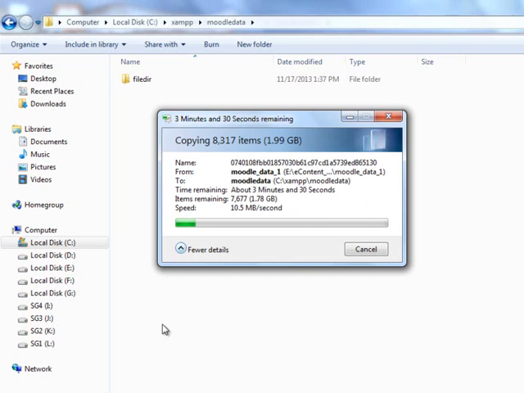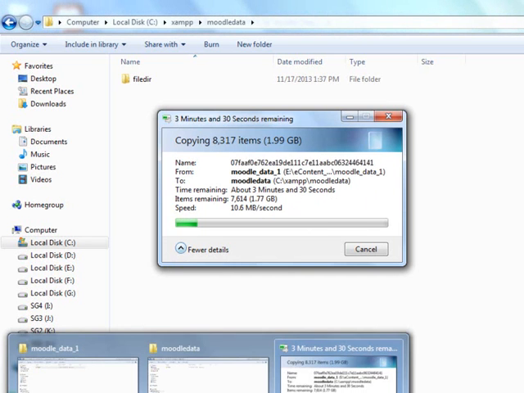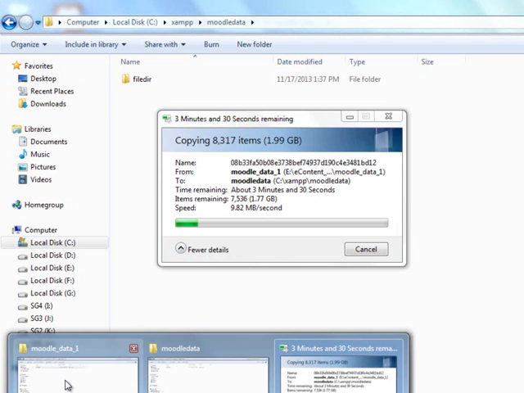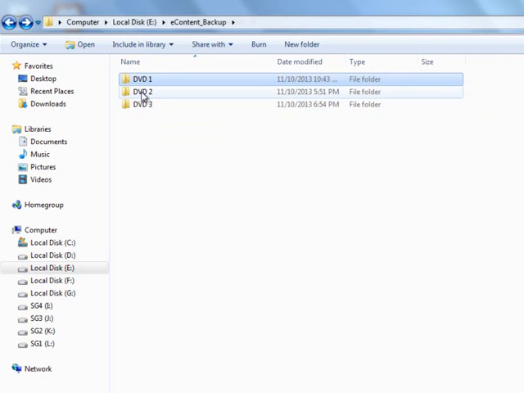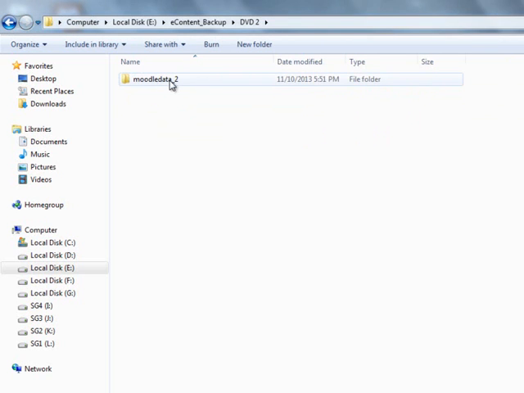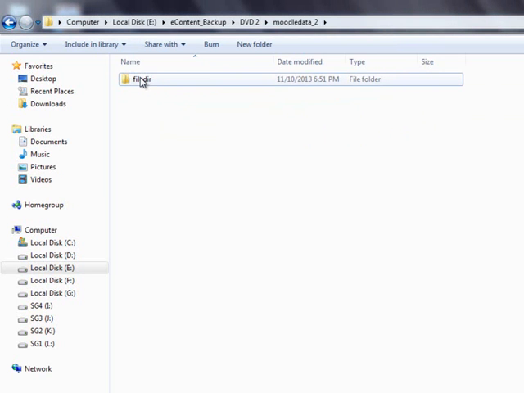In the same fashion, open the contents of the second DVD, DVD2, Moodle data 2 folder. Here do not copy the entire directory, that is filedir, as we did in the first step from the first DVD.